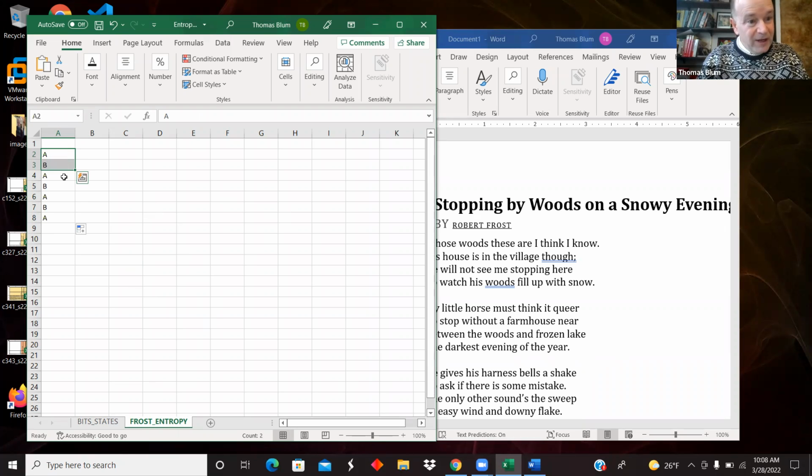No, it picked up the pattern A, B. And if I do A, B, C, will it? No, it'll do A, B, C, A, B, C. Oh, well. So let me just say equals what's above plus 1. And it doesn't like that either.